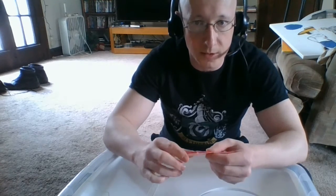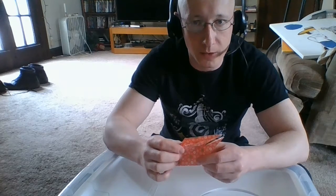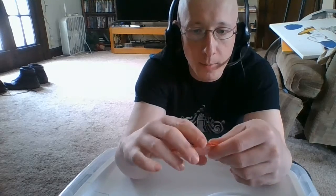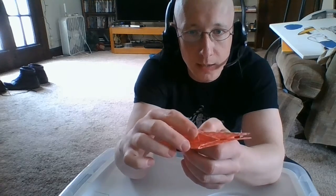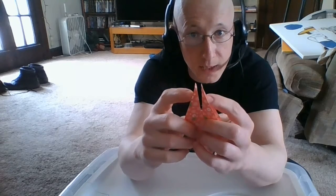So the next bit here is we're going to invert this. So we're going to take this and the fold and do this. But before we do that, I want you to notice something. You see how in this first part here, we've got these two almost like little kicking legs. But once we take that fold from the middle, this part's the two kicking little legs. So it's on my left, your right of the screen, I think. So if we go back to that original, it's kind of flat, yes?